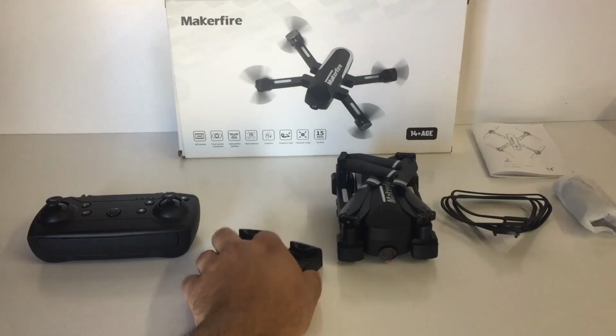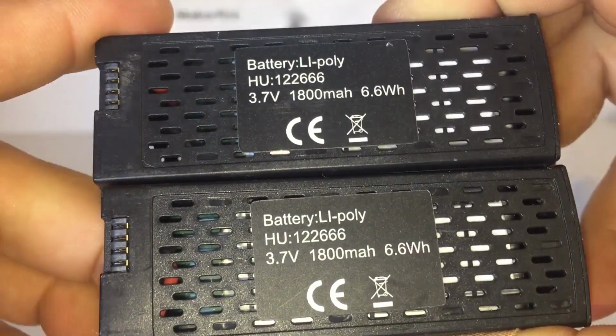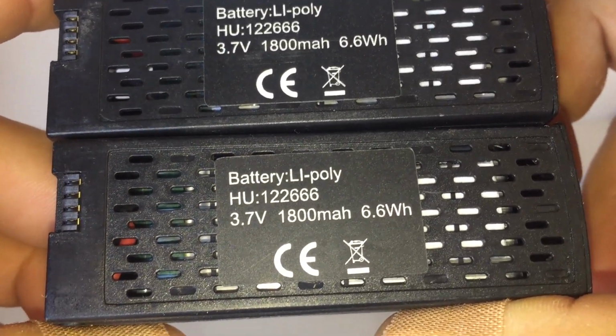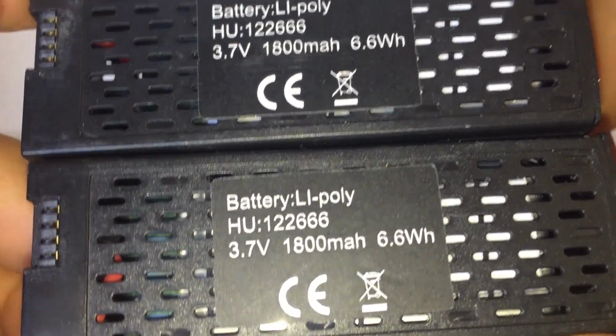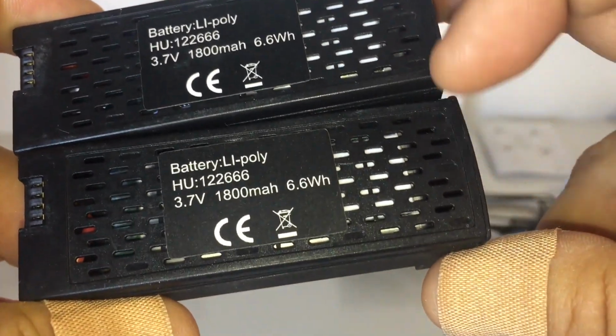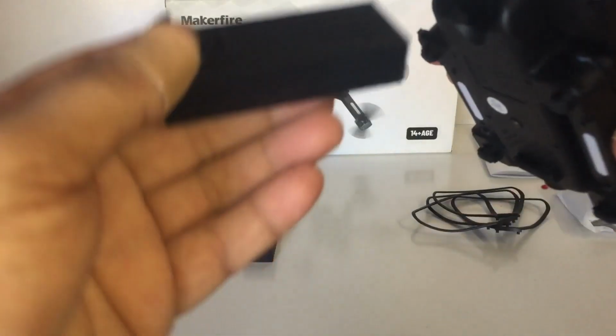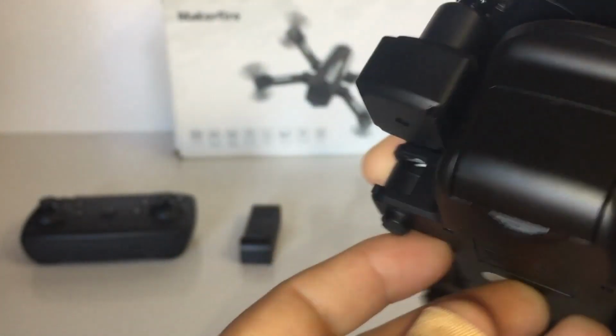Now, like I said before at the start of the video, this drone comes with 2 batteries, not just one. So what we have here is a set of 1800 milliamp hour 3.7 volt 1-cell batteries, guys, and they do claim that you're going to get 15 minutes out of each one, so potentially up to half an hour's worth of flight time here. These are a modular battery, and all they do is just clip in to the back of the drone here. Just line up the pins.